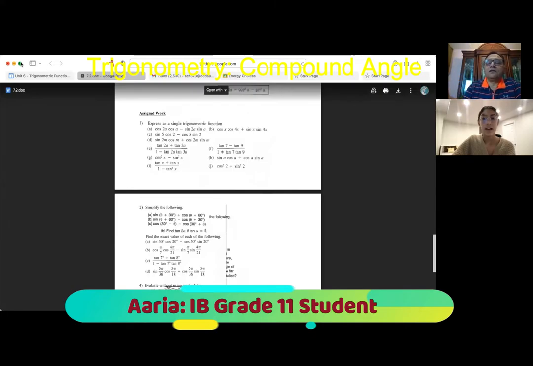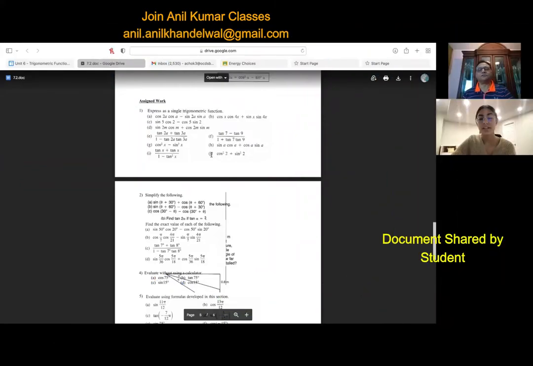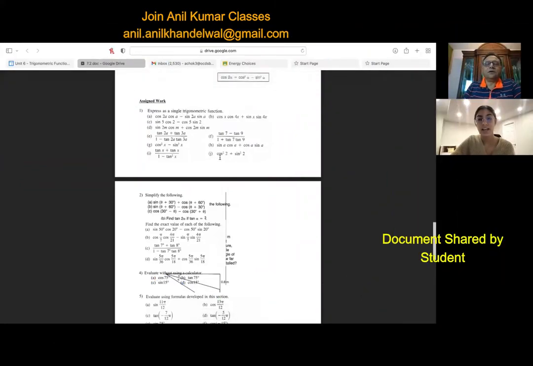So, I did question one. The only question I had was for J. I didn't understand cos square 2 plus sine square 2. It is just 1. Why is it 1? The formula is sine square theta plus cos square theta is 1, and theta is 2 here. Oh, I see. It's a Pythagorean identity. Correct.